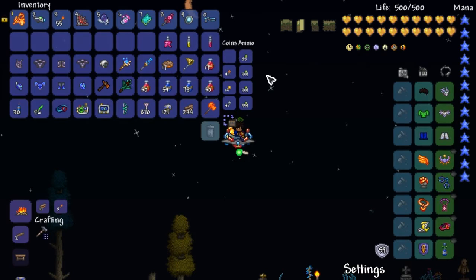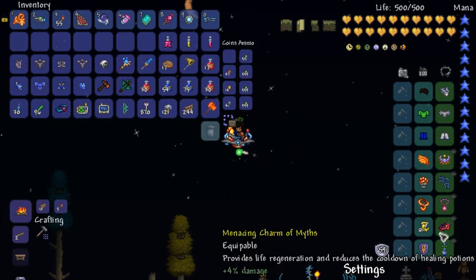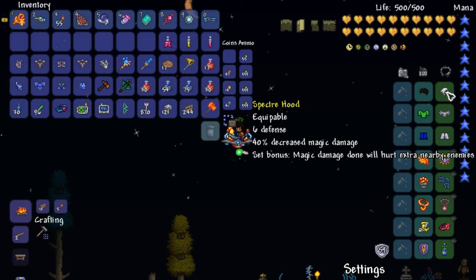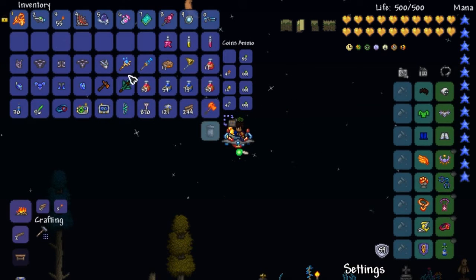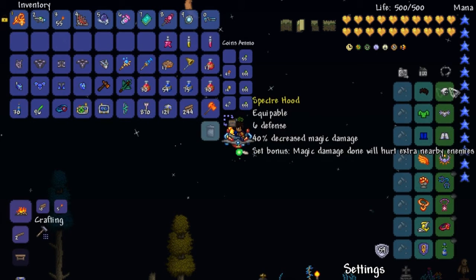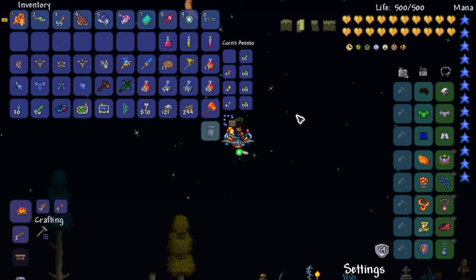So like I said, the Spectre armor set and these accessories. And you can switch the Spectre mask for the Spectre hood if you're really in need of health. Once that Moonbite debuff has disappeared, switch your mask to the hood and fire your Razorblade Typhoon at him, and it will really help you gain much more health when you need it.